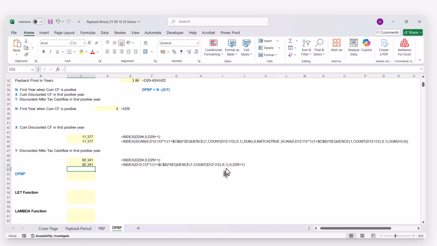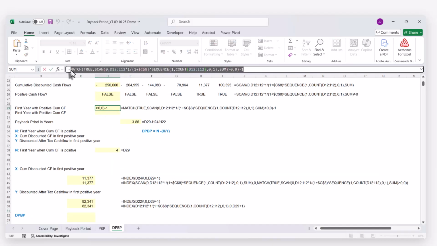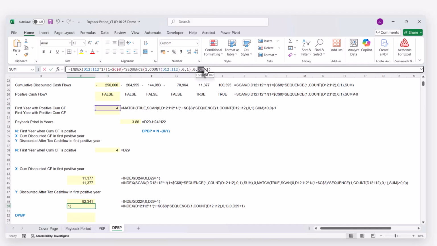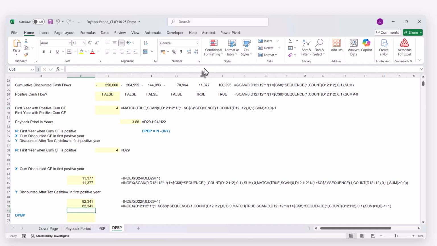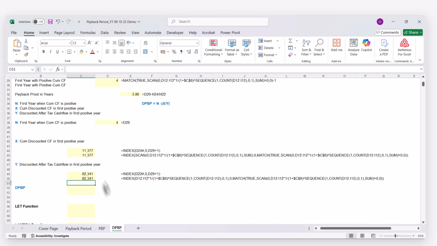And replace D29. Again, I get a -1 +1 at the end. So I just delete that. And I still get the same value, so it's correct.